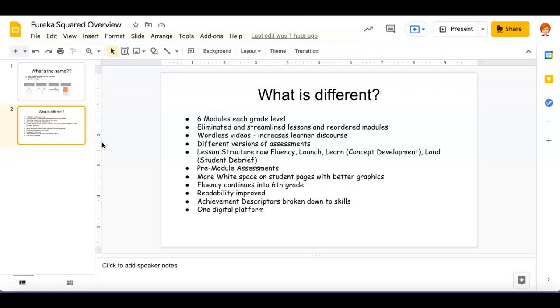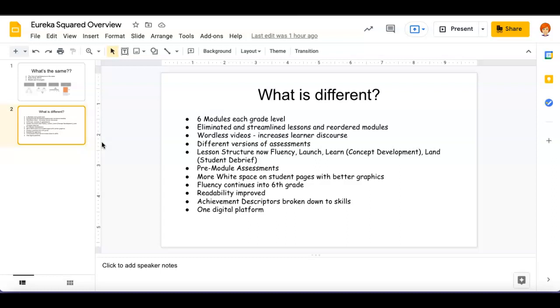You have built-in pre-module assessments. There's one for module 1, I believe, for each grade level. And then from there, they've grouped them. So you're not giving a pre-module assessment for every single module. It would be for maybe modules 2 and 3, then modules 4 and 5. And those are gonna become very important because they will give you some lessons then to do during your math win time to build in those foundational skills for the upcoming learning.